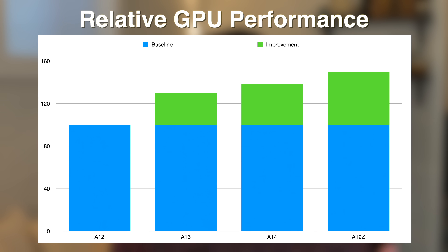For GPU, we're looking at the A14 at 130 points and the A12Z at 150. Where this gets really interesting is that this year's Mac chip is supposedly going to use a 12-core design. When the A12X doubled the amount of performance cores, they saw 45% better performance. Now they're going to do it again, which means in the Mac chip we can expect another — conservatively — 40% on top of the A12Z. That puts us at 185 relative performance points.